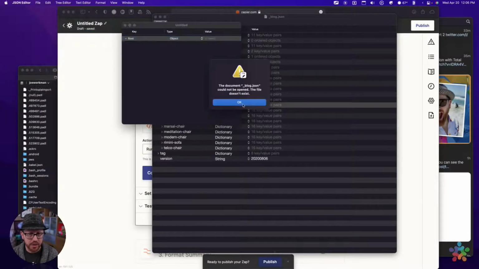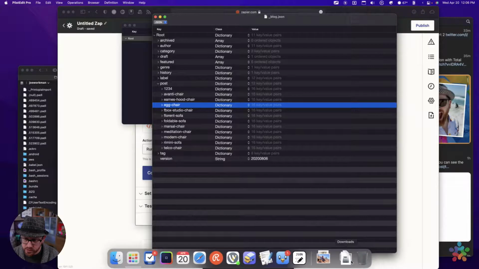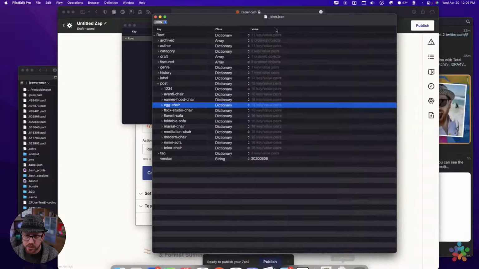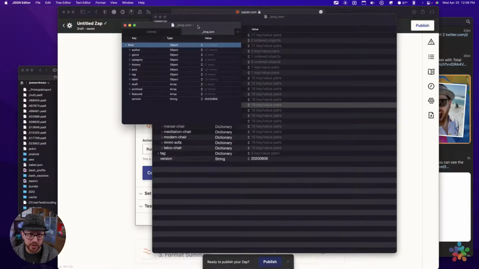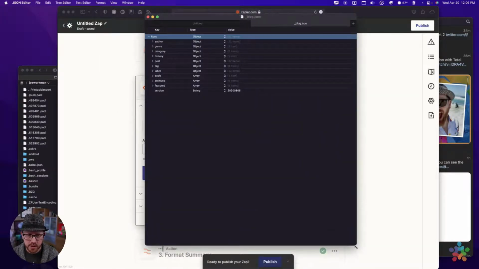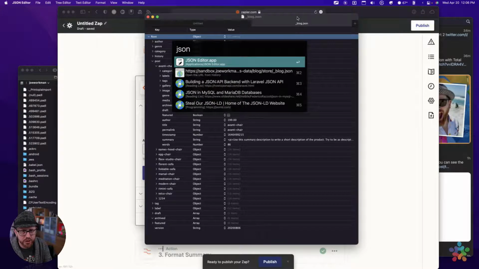Oh, look here. Oh, that one doesn't exist. Here, let's just do this. I'll chuck this one to my downloads folder here. That work? That didn't work. What if I do this? Can I do that? There it goes. So just to give you a sneak peek on how that looks. Very similar concept, right? So you can still navigate through everything. So here's all the posts, and you can still see everything in here. So yeah, it's called JSON Editor. It's on the App Store.